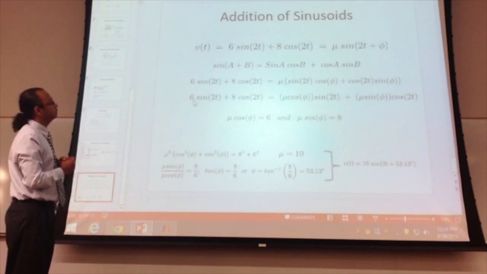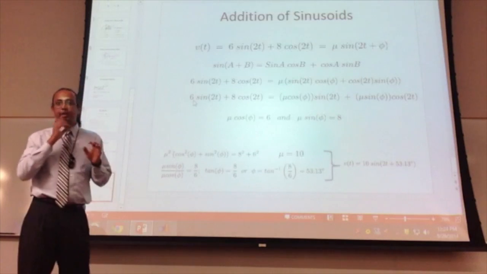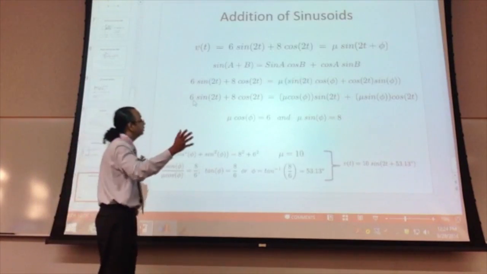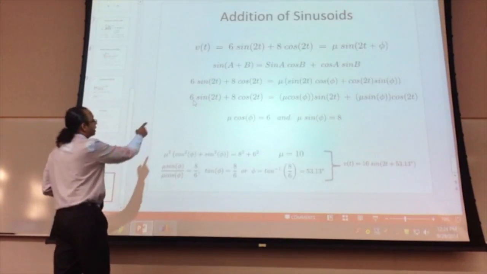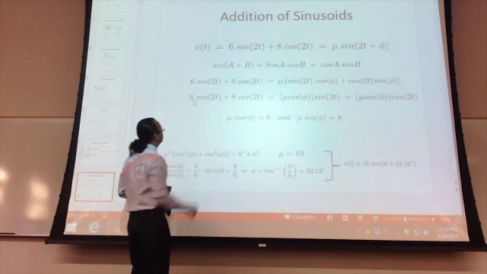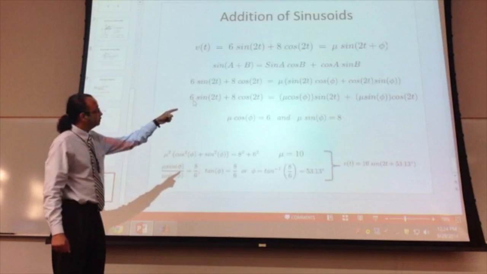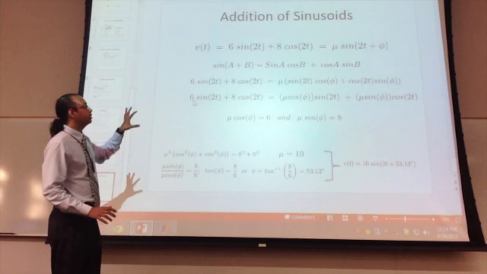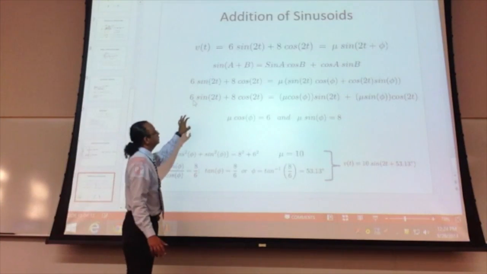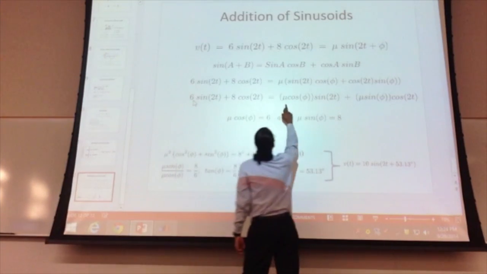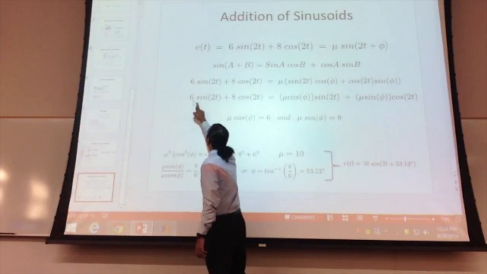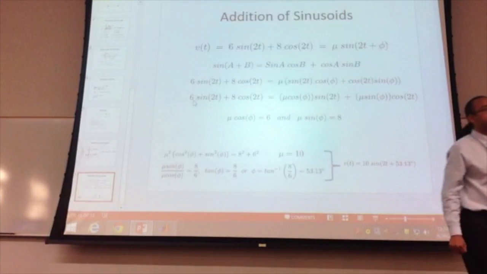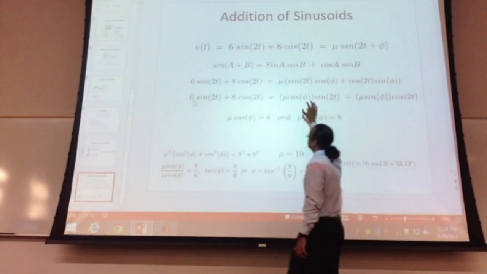All right, so the first term, I expanded with an intention in mind. I don't just distribute the mu across the two terms, but I look at what I have on the left-hand side and what I have on the right-hand side. So the first term, mu times sine 2t times cosine phi, I can write as a coefficient times sine 2t. Compare this term with this term here. You have 6 sine 2t. You have something inside the parentheses times sine 2t. So that something inside the parentheses has to be equal to 6.